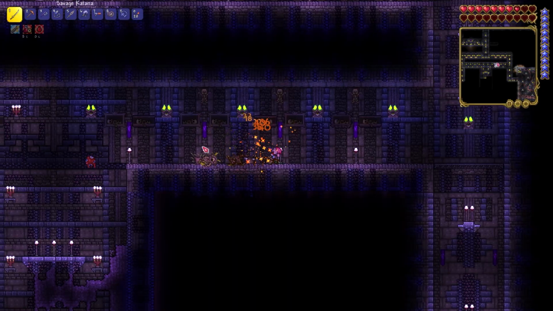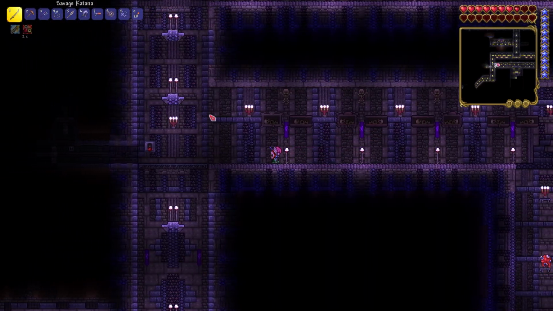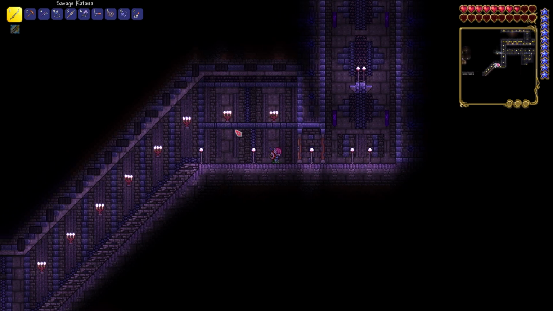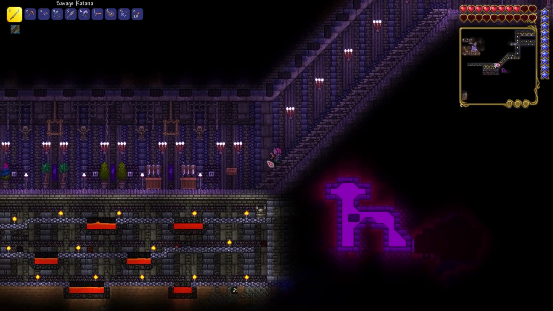We'll find out. Pretty sure I know what's to the left, and it is a trial that is of suffering not seen in a generation. Down the bottom of this ramp is pain beyond pain. There's another rune. The hang took a secret to the grave. Find it, and the way to my room will partially open.